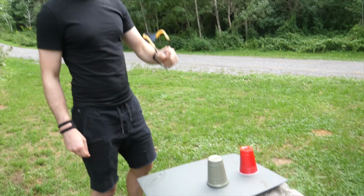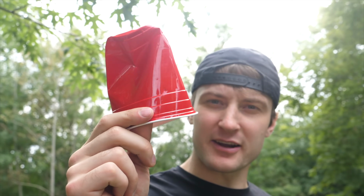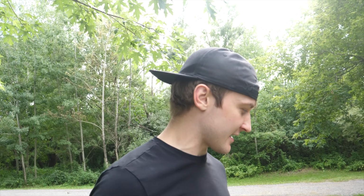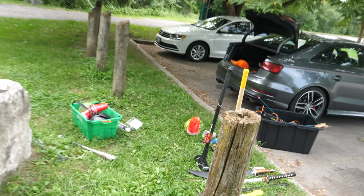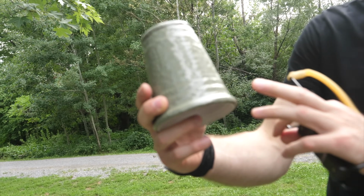Got my targets here. Got my slingshot. Got my rocks. Let's do it. Let's see what kind of damage we're dealing with. Okay, all right, so you can no longer drink out of that cup. Cup is gone. Oh my God. It literally didn't even knock it down. It didn't even move. Look at that. That's the mark it put.